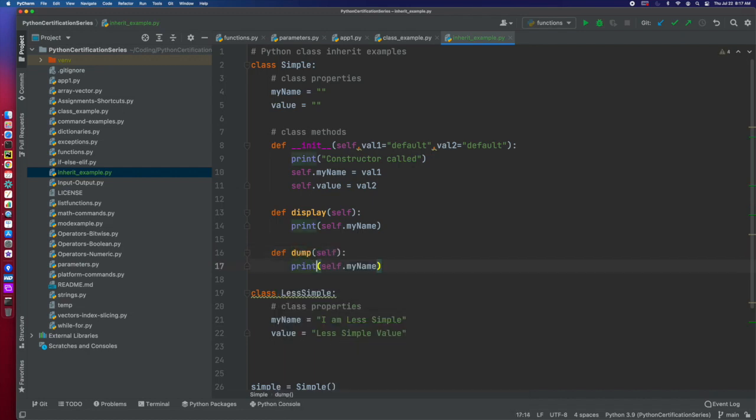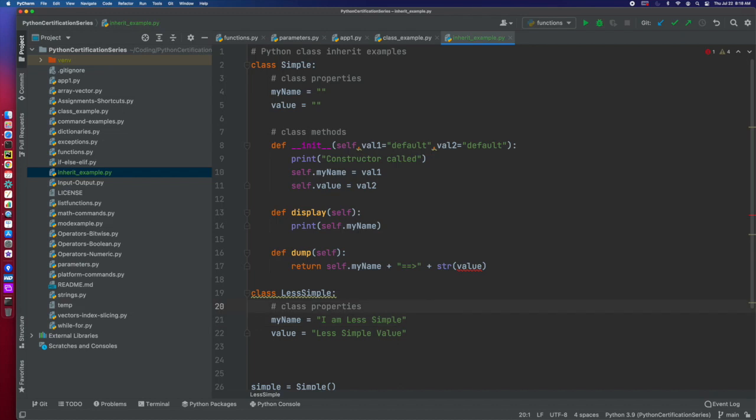Let's create a dump, and this one will return self.myname plus string value.